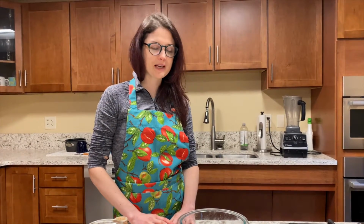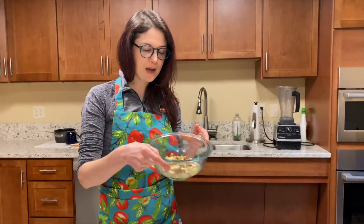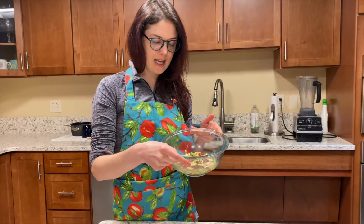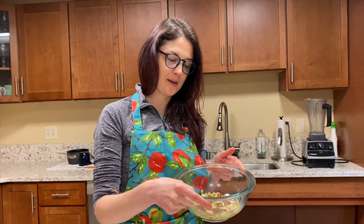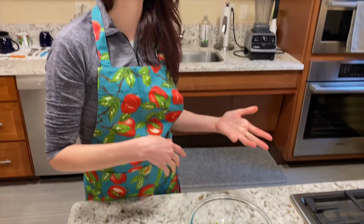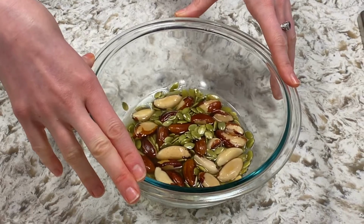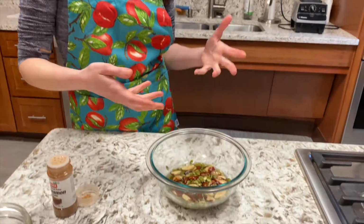Dietitian here at the Stram Center, and today we're gonna make nut milk. So we're gonna show you how you can make your own. It's very simple. We're gonna make Brazil nut and pumpkin seed milk. You can make this with any nuts that you prefer, whether it's cashews or almond milk, kind of traditional. You can do it with different seeds as well. This is a really nice blend because of how it tastes, but also the nutritional benefits.